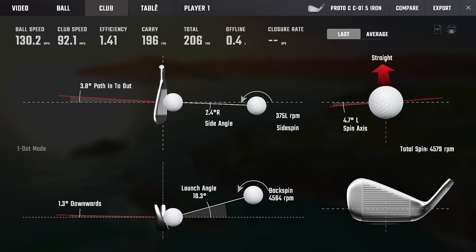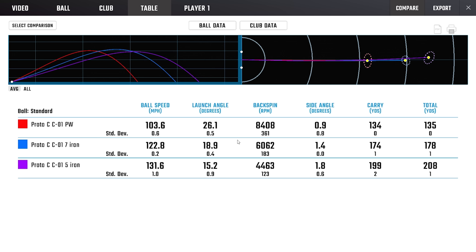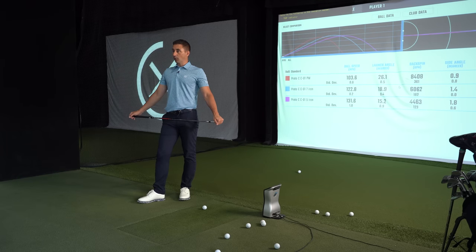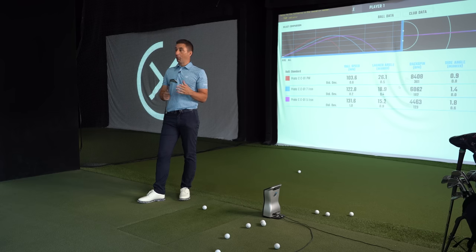200 yards with a 5-iron at that loft is fine. The moral of the story: you can't go wrong with a well-made Japanese Enzo forged iron. It's a small market on this side of the world — most people go towards brands they've heard of. But on that side of the world, most people play this style of club. It's our job to tell their story on a platform like this, where people tune in to learn about equipment they may not have heard of — and that's why it's important for us to test these.